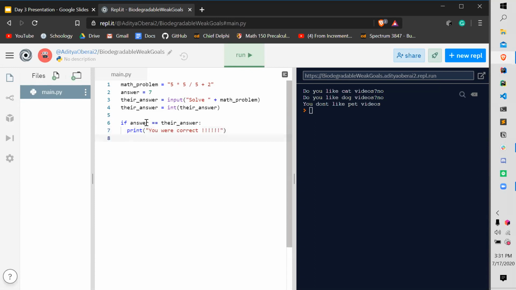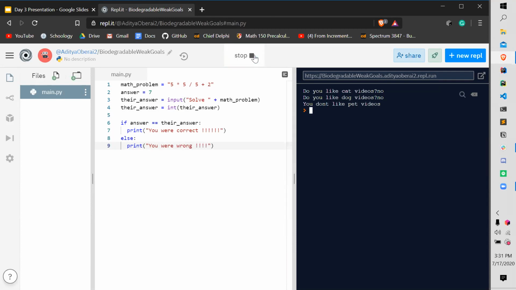Now, let's say their answer was wrong, right? So if their answer was not equal to the answer, then you unindent. You say else. And if it does not say that answer is equal to their answer, we'll go to the else part and we can say print you were wrong.